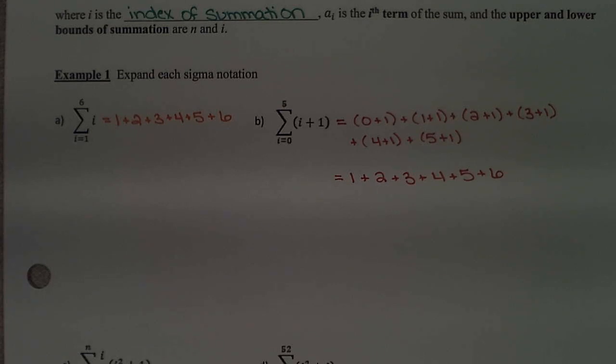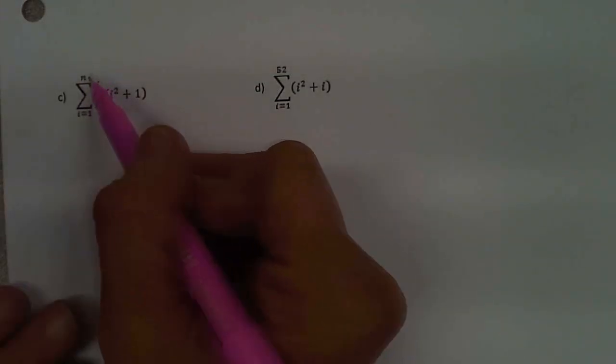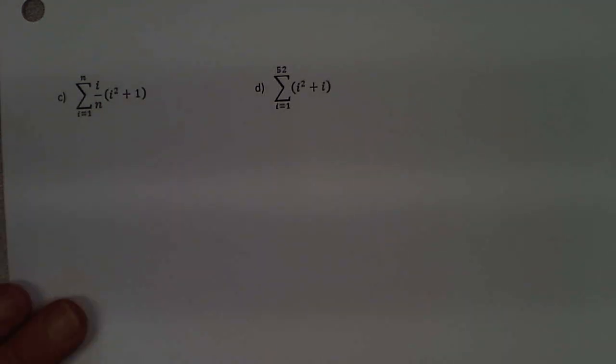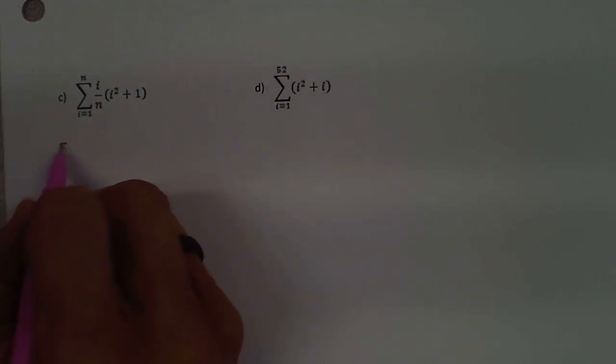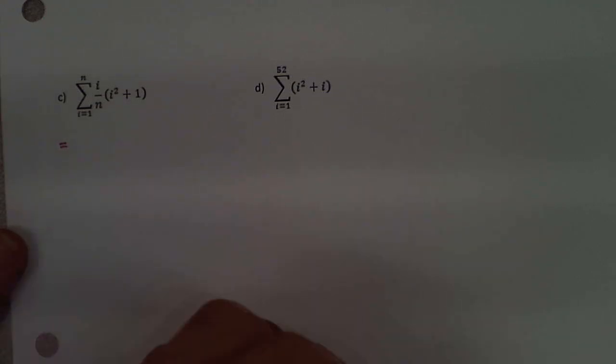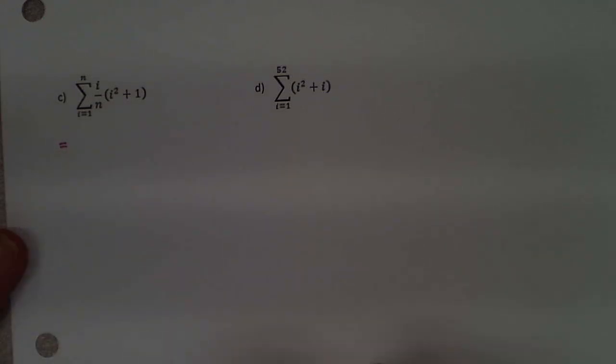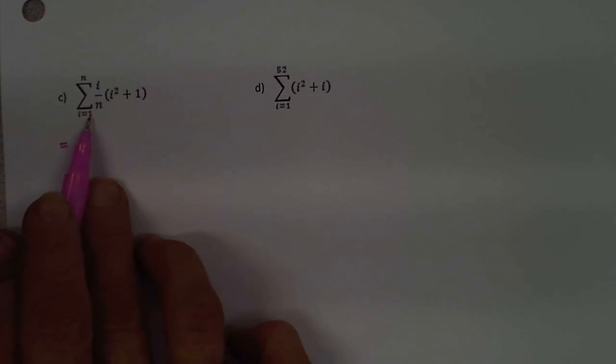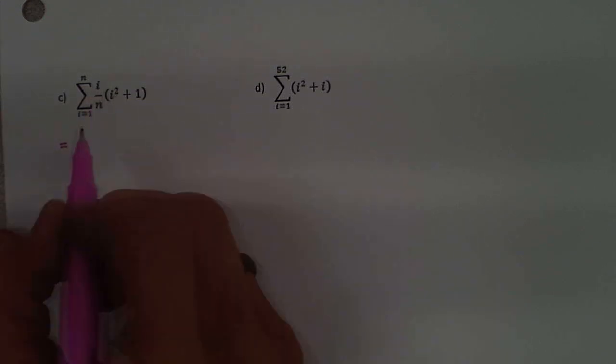All right, on the next one, part C, this one's going to look a little bit different just simply because instead of going to an upper limit of an actual number, this one's going to an upper limit of just an n. So when we're expanding these right now, when they just say to expand it, what we're going to do is go ahead and plug in a couple of them and see what it looks like. So first we're going to start, and be careful here, it's not into the n's, it's just into the i's. So into the i's, first I'm going to plug in a 1.